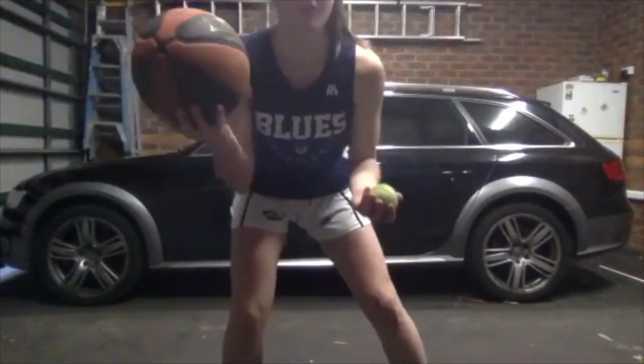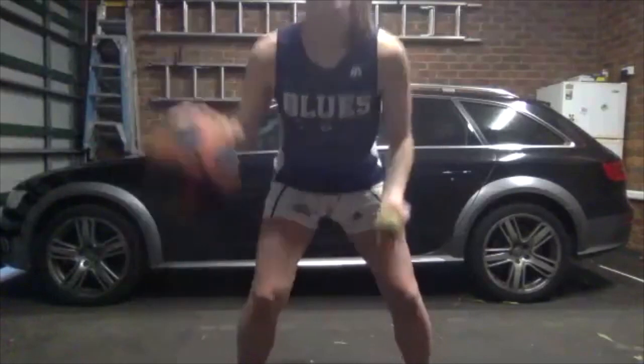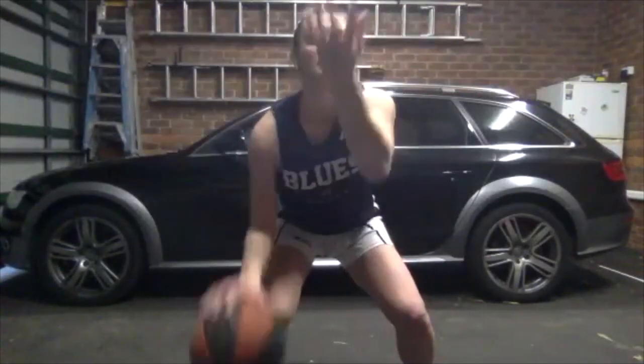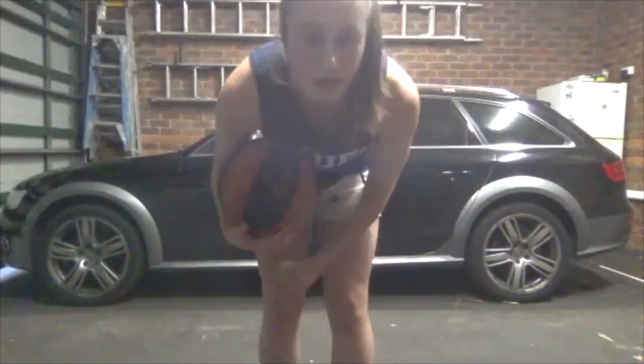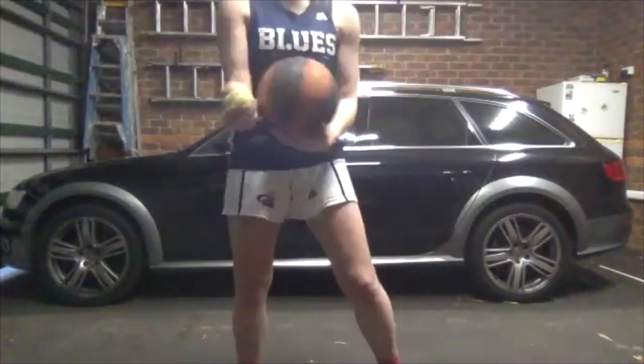So we're going to start with the ball in our right hand and we're going to throw it with our left hand and catch it. Keeping our eyes up. Really pound the ball. I don't want to see the ball coming up here. Really pound it down low. Bend your knees. Good job. If you don't have a tennis ball, well, I think everyone does. And keep going. All right, switch over to the left now. Your left hand with the ball and your right hand with the tennis ball.